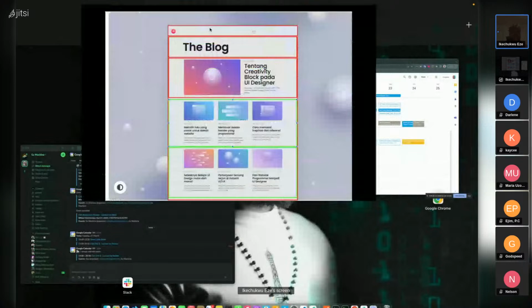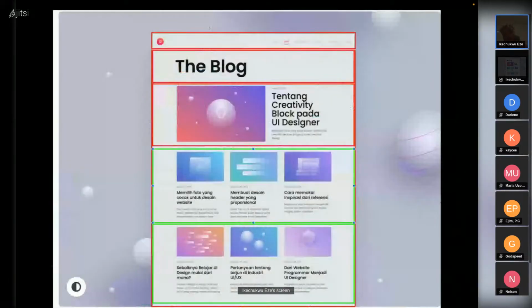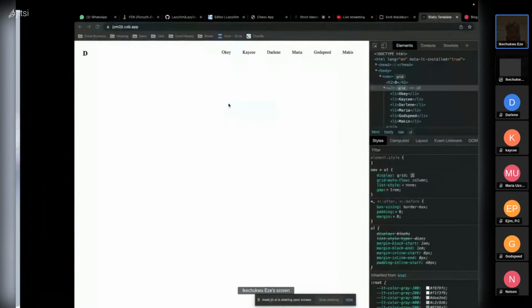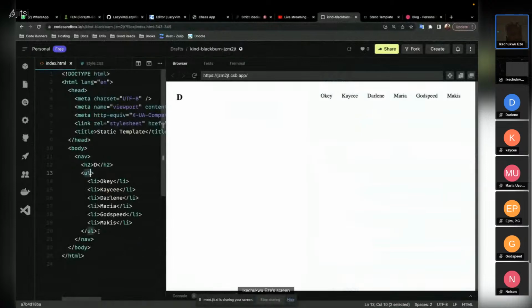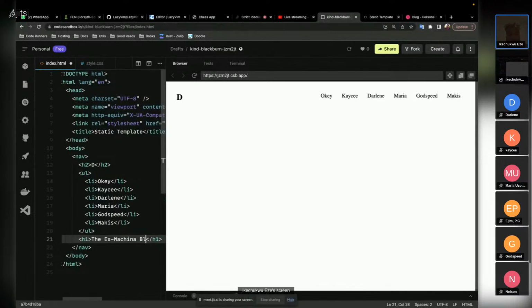So the next part is very simple. It's just an H1. It's the title of the website. And we do that, right? So let's just put an H1 somewhere. So down here, after the nav, so we're done with the nav now, then we have an H1, right? And say the blog. And just to make it, because we're cool guys with a cool name, just make it S Machina blog, right? And we'll save this. And this shows here, right?